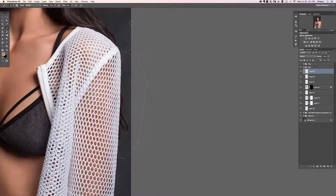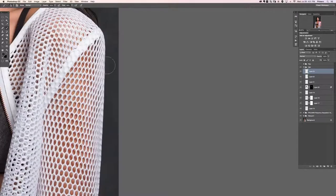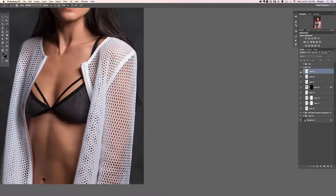I'm going to use my brush tool — hit B — and start sampling these colors and painting them in because it's just a blurred-out background, no problem. If you need to see what you're doing a little better, hit Ctrl/Command H to hide your selection so you don't see those marching ants. You can see how quick that was to get rid of that — not difficult at all.